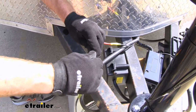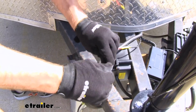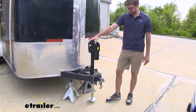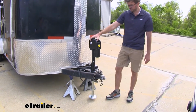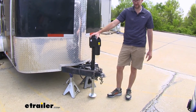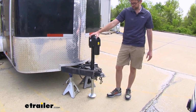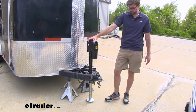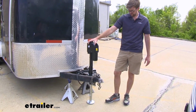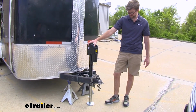And then we can head back in the trailer and hook up our battery. And then once we have our battery hooked up, we can make sure that it's running, get all of our excess wire cleaned up there. You can trim that down if you want. We wanted to leave it a little bit on there just for maintenance down the road if we ever needed to work on that. But get this lifted up and get those jack stands taken out.